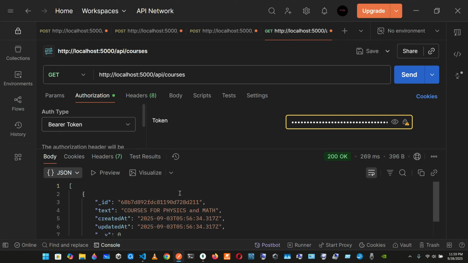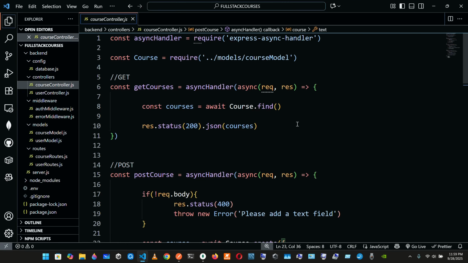So here in the await, we have this model, the course model, we are finding by, so we are getting all the courses, but we want specific ones.